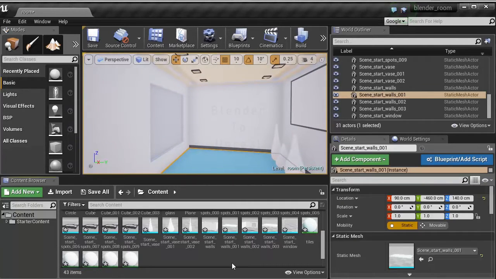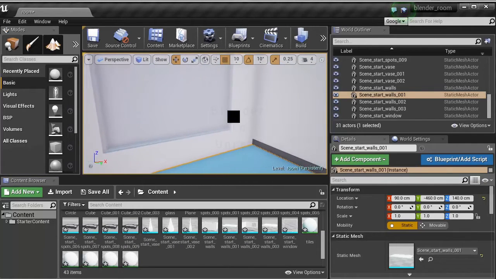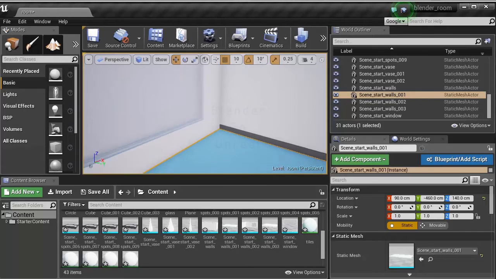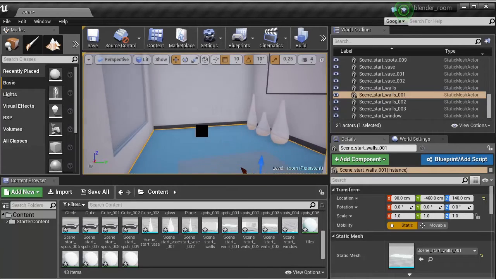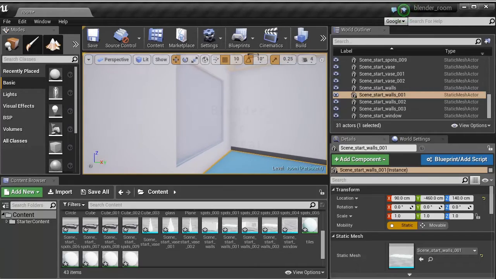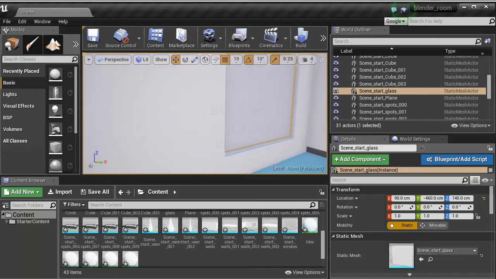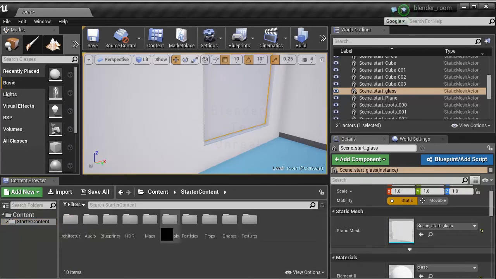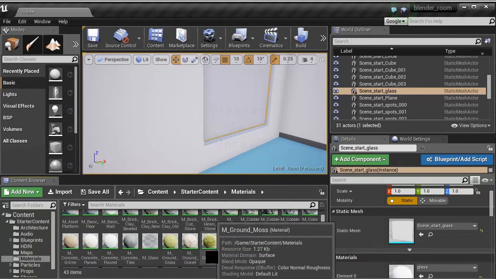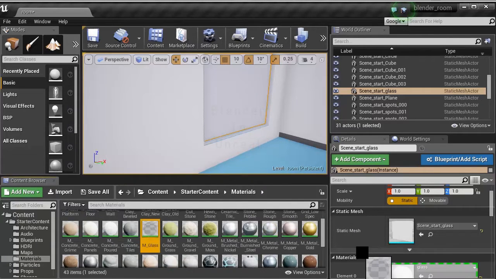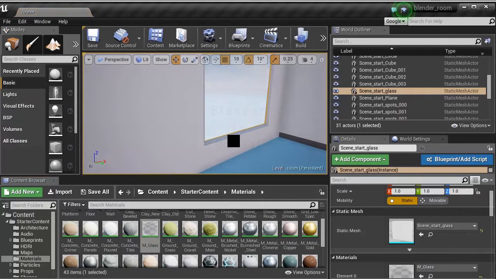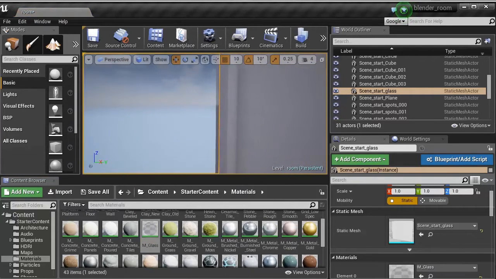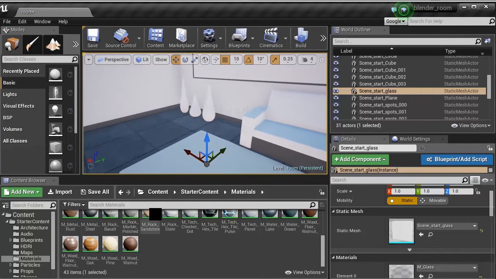Now I want to add some materials here. I don't want to do much work because we just need to understand how it works to render the light maps. I'm going to create a glass material. Just click here on the window, on the glass part of the window, and since we have the starter content here, you can enter materials inside starter content and look for the glass. You can see it here, drag and drop it to the objects, and then there's a glass.